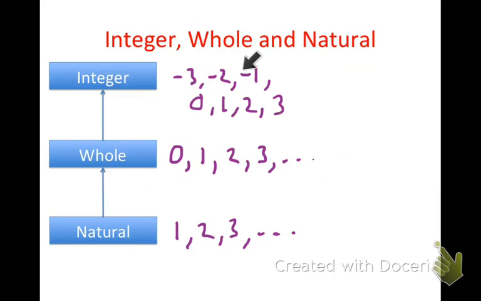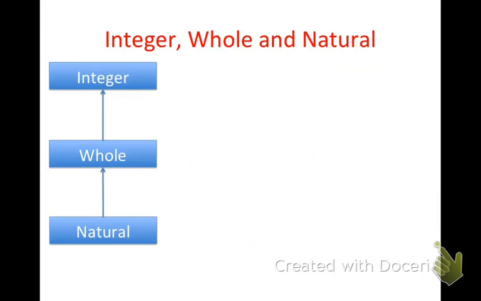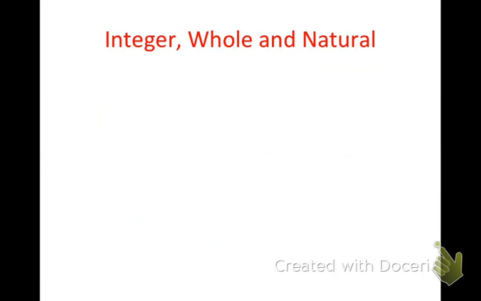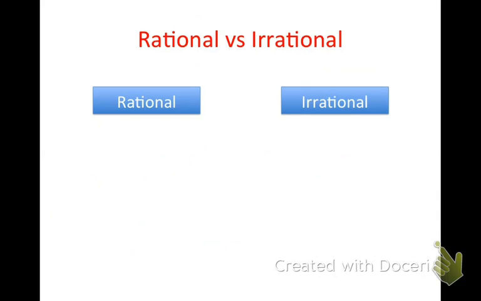Now, quick note. Most people think that all negative numbers are integers because I make the distinction, or your teacher makes the distinction, that integer numbers can include negative values. However, when we were talking about the rational numbers a moment ago and the irrational numbers, well, negative pi is every bit as irrational, for instance, as pi is. So irrational numbers can be negative. Negative 10 over 3 is every bit as rational as positive 10 over 3 is. Okay, so negative numbers can go into a few different sets.